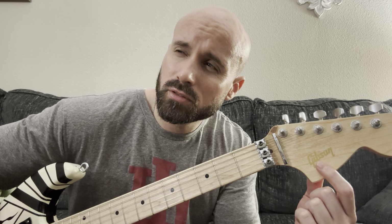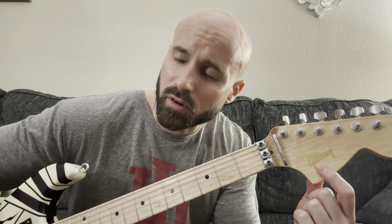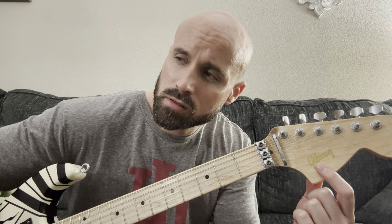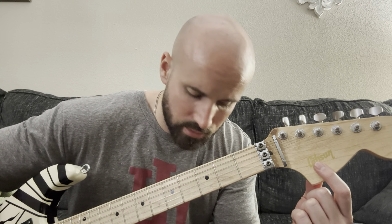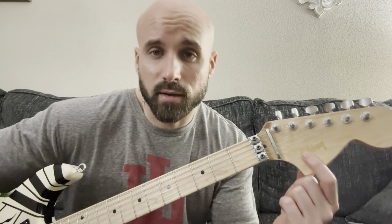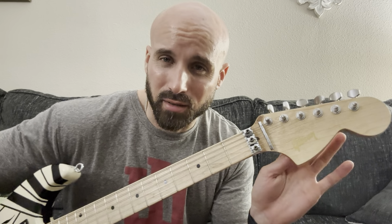The sticker. Where did I get the sticker from? I want to say I got the sticker also from Mark Blankenship, if I recall. Again, another great thing. You peel it off. It's on a thin, clear film, and you put it on there, and bam, you're done.